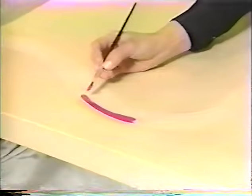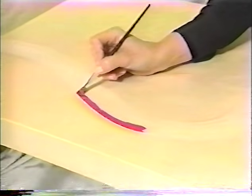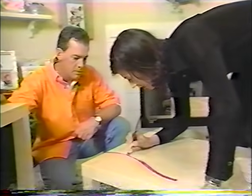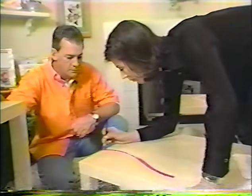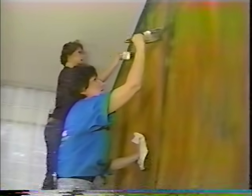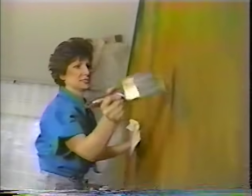Not after watching you. These tables are new tables for their room. Okay. And we're giving them new tables, kind of to give a little bit more modern edge, a little bit more straight lines to the room. Oh, but it's gonna be so good. They're gonna like it. I really want them to like it.